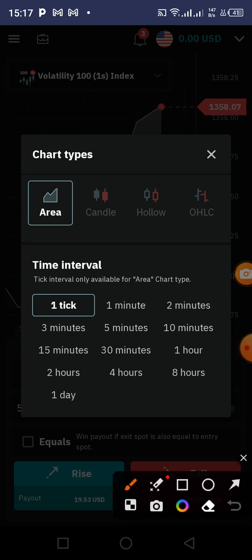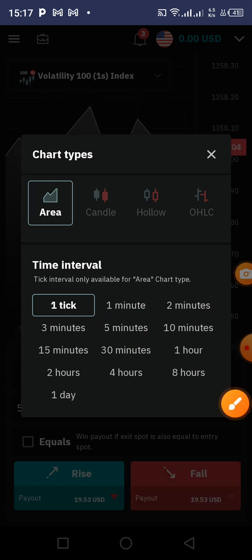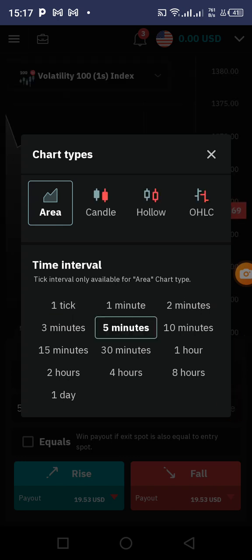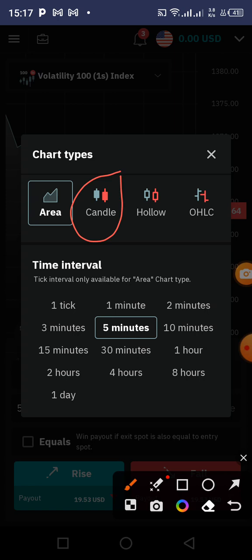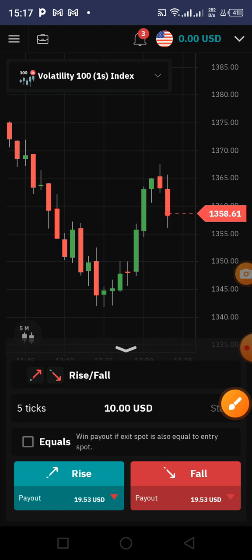In fact, you select any time frame here. Let's say, for example, you select 1 minute. After selecting 1 minute, it will give you an option, then you go on candle. Then after pressing on candle, you press cancel here, so that you see, have you seen it, it has shown you now the chart of a candle.